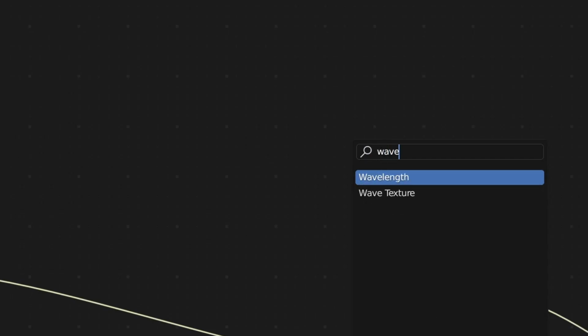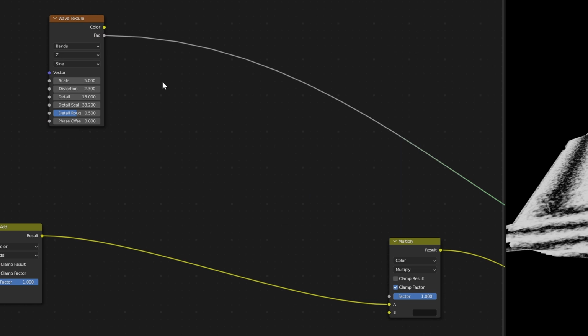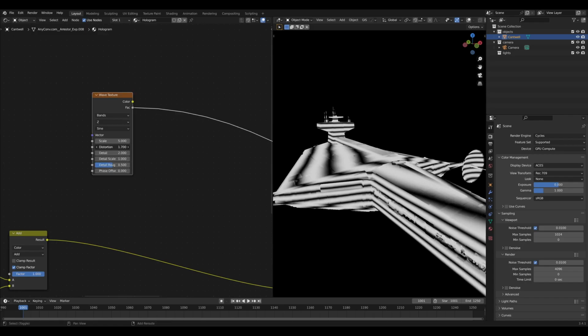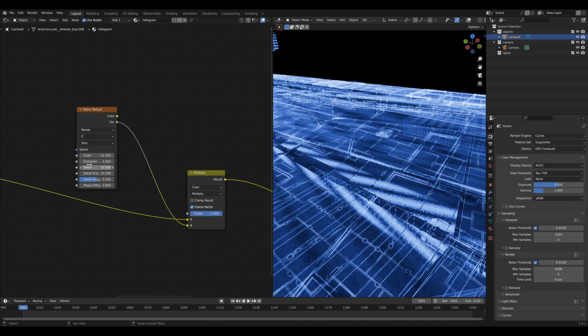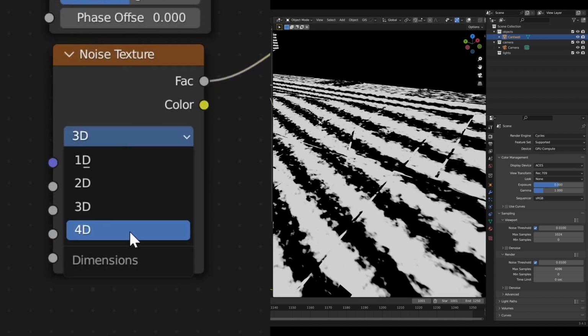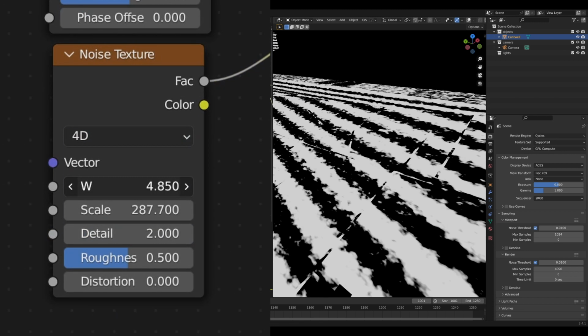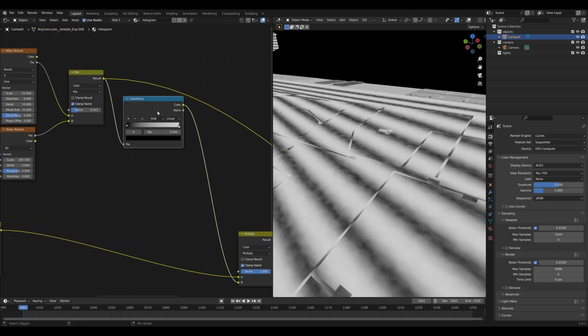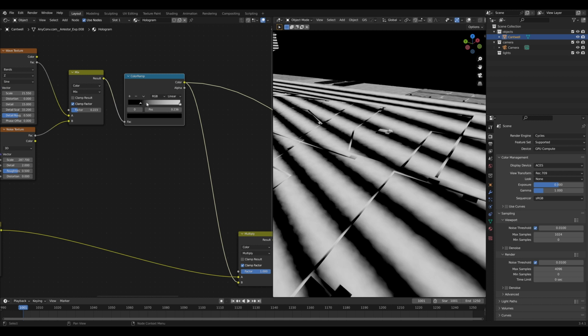Scanlines are a cool thing. Let's add them to our shader here. The closest thing to a scanline's texture is the wave texture node, so let's add that. Set the scale until it looks good, then add a bit of distortion to make it a little less uniform. If you want the noise to be able to flicker, you can remove the distortion and add it manually with a very small scale noise texture. Make it 4D, then animate the W value to evolve the noise. Add the noise on top of the wave texture with a mix node, and you can use a color ramp to tighten up the scanlines.